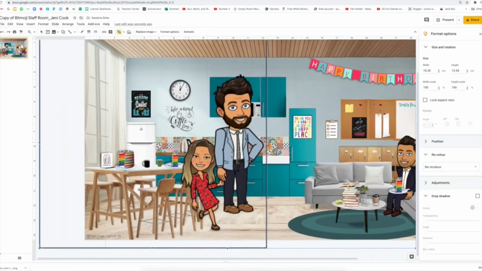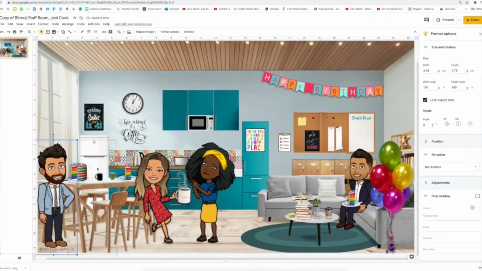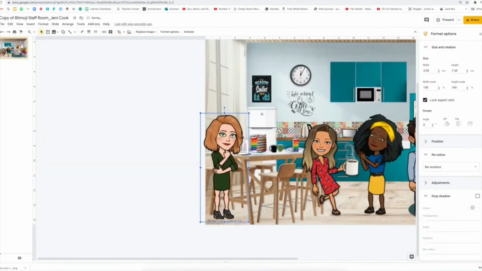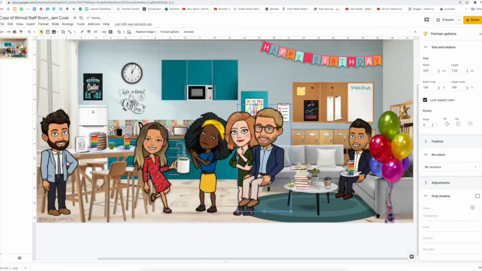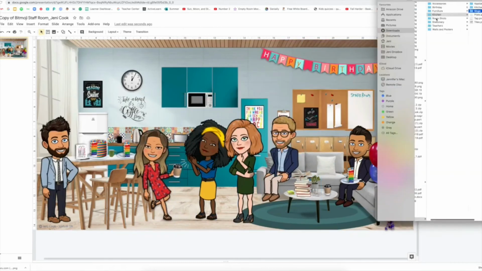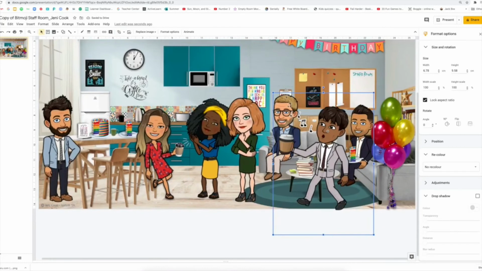Next one, I'm going to go a bit fast now, so drag each one on. There we go. You might see I just popped another piece of cake onto that teacher's lap sitting on the chair there. Whose birthday can it be? That guy there? The one on the sofa. And I've changed my mug to a takeaway mug there. I'll just show you how I did that actually.